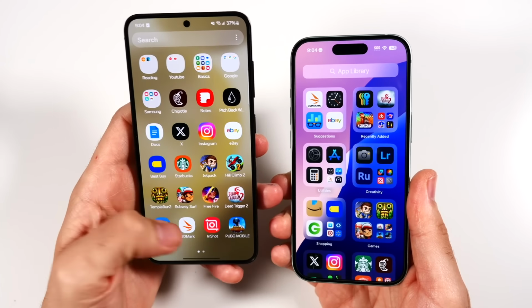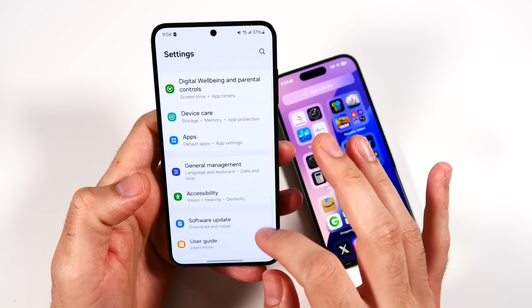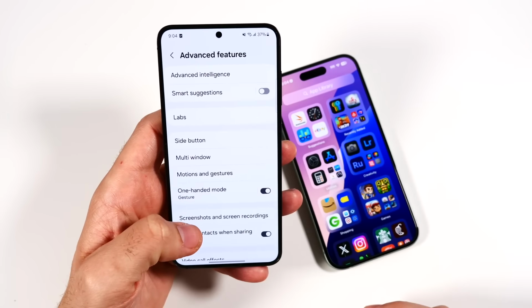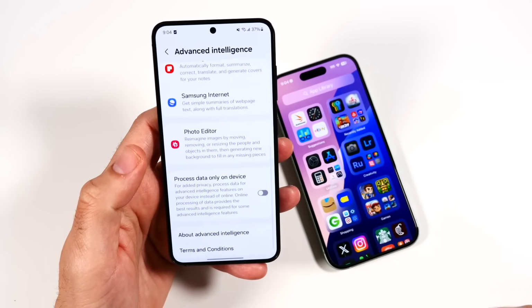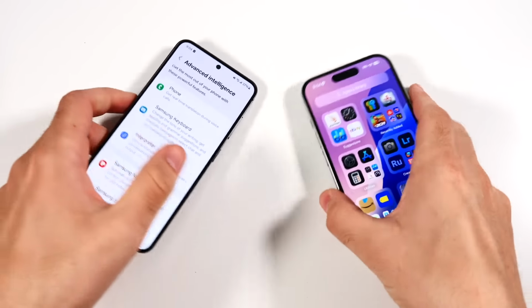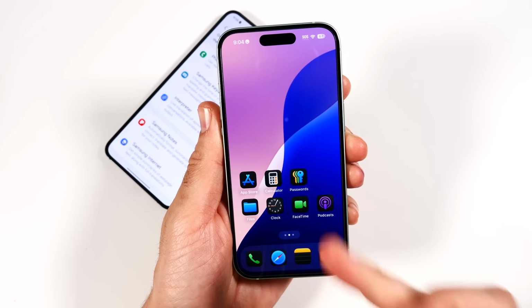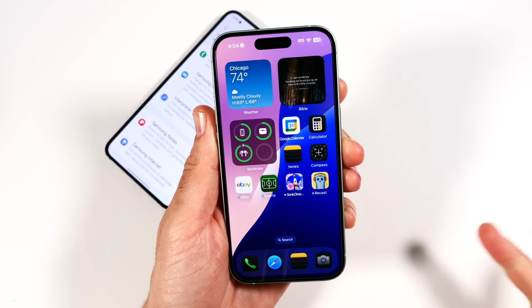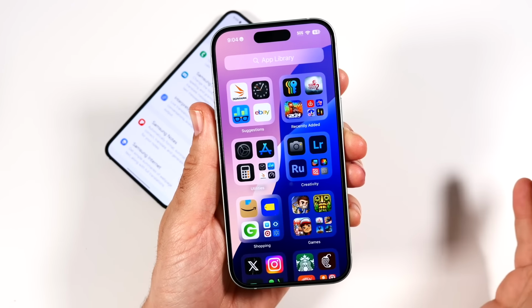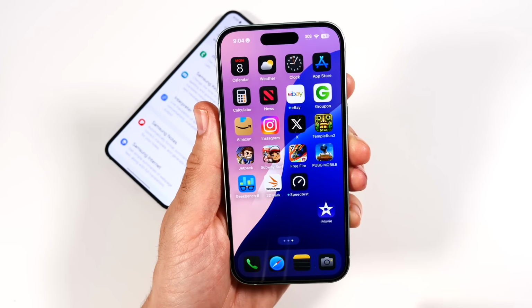I guess I'm just not thinking too much about it yet, simply because I feel like at this point it might be a little bit gimmicky, meaning not everybody's going to use this stuff. But the advanced intelligence, while it's not going to be free after 2025, is pretty useful right now in certain circumstances. But iOS over here is going to be getting that advanced intelligence. It's got the nice cleaned up passwords application, customizable widgets, which are pretty cool here. A couple new wallpapers. iOS at its core is still pretty similar, but at least you have the ability to move your apps wherever you want right now.